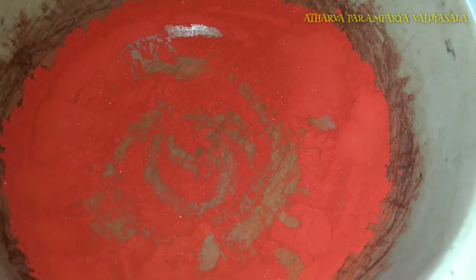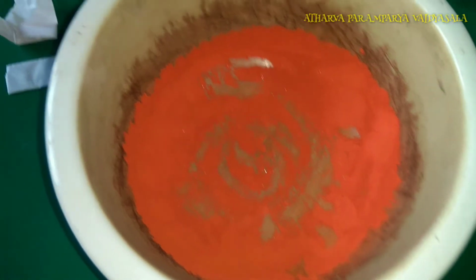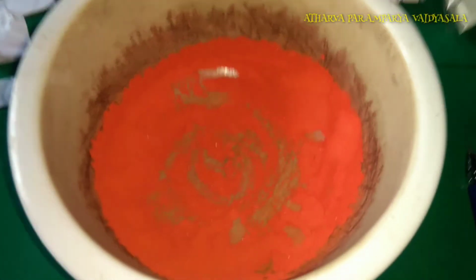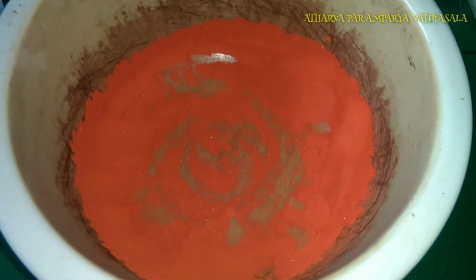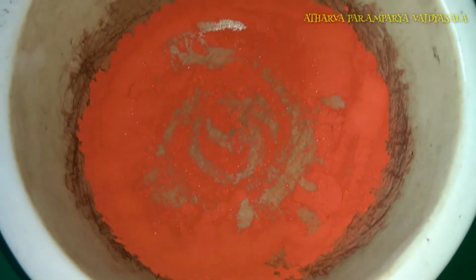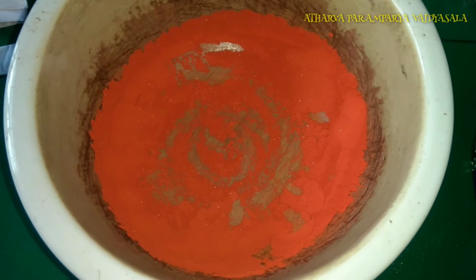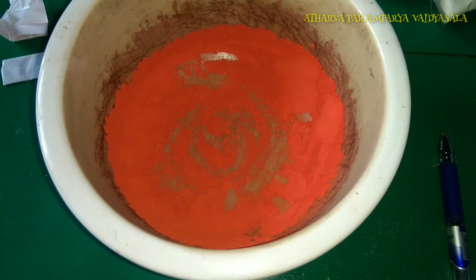The beautiful color of rasa sindura. This rasa sindura is used for making Brihat Vata Chintamani Rasa. This is very powerful medicine. It is one type of rasa aushadhi, and it is used in neurological diseases also.